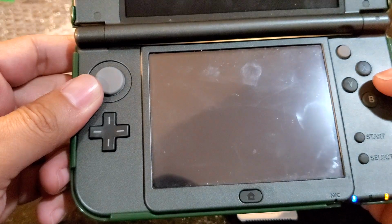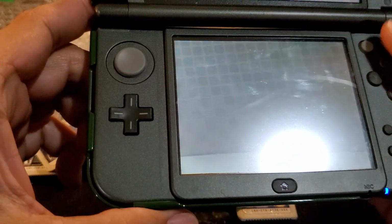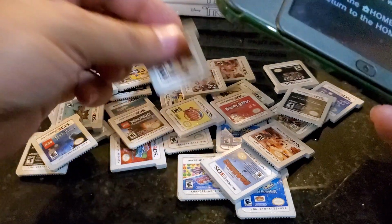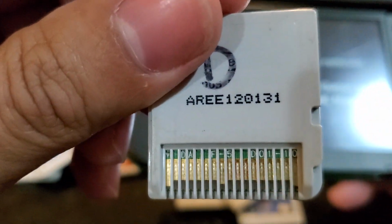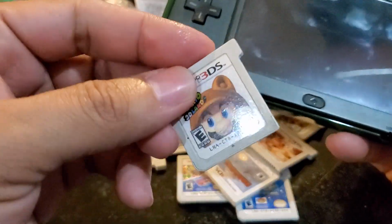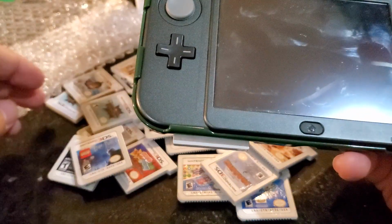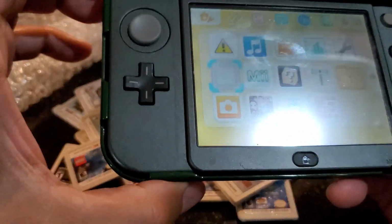Okay. I'll just give it a cleaning. Let's grab another game. This will work. Alright, let's see. I know the Mario Land, I think, was pretty filthy. Mario Land. Alright. Let's see. Come on, load up to the menu here. Just waiting for it to load.